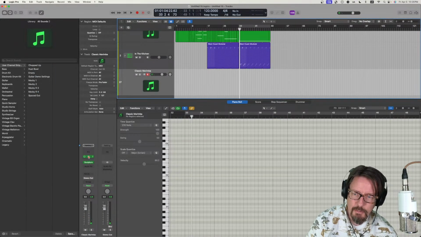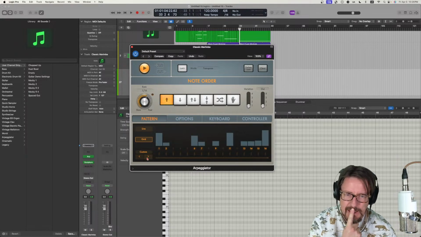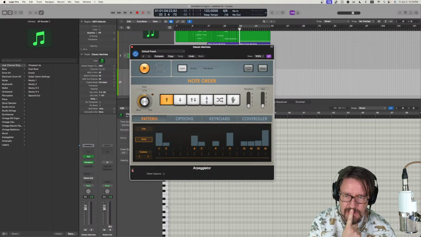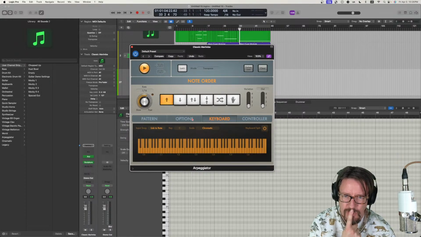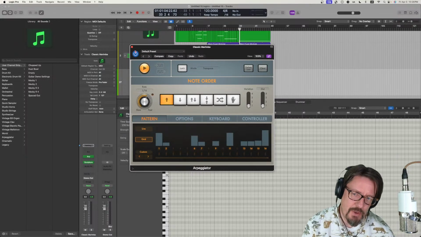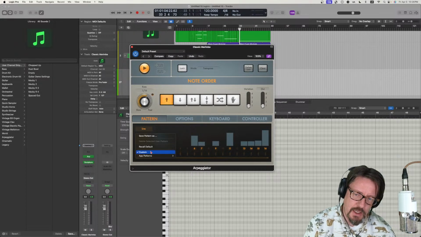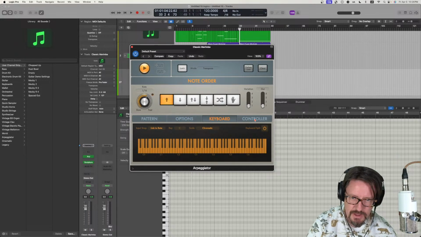I want to see the arpeggiator for a second. Pattern. Man, it's been a while since I've done multiple controlled or triggered different patterns.